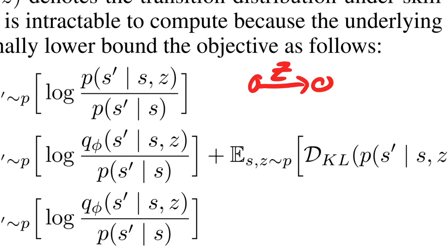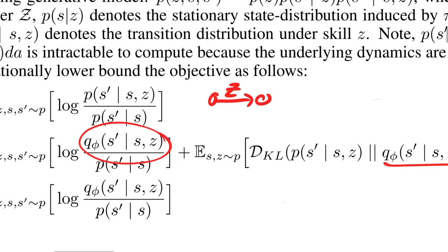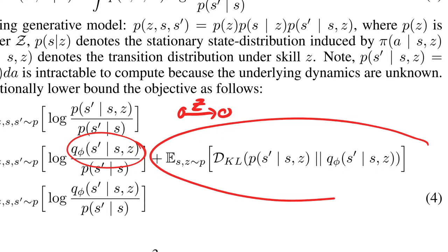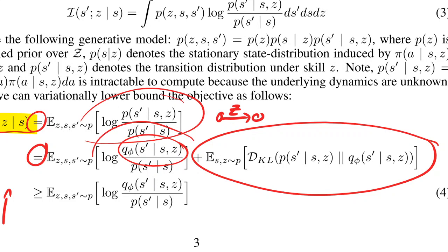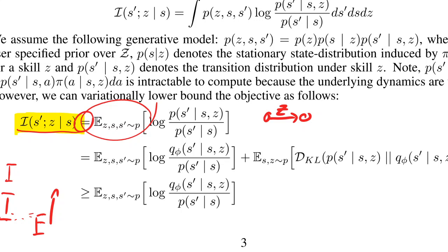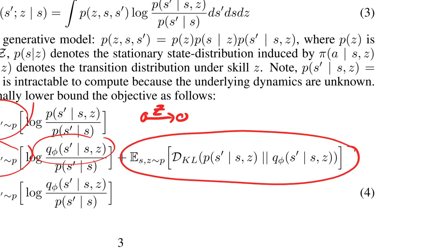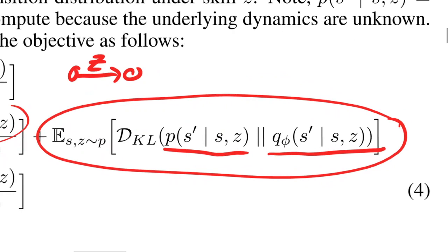But here it says equal, right? This is not equal because this is just an approximation. So the equality must be compensated for by this term right here. You can see this here is expanded into these two. And you can go through the exact definitions and see why this is an equality, but basically the mutual information is this expectation, but now you have to correct for the fact that here you only have an approximation, by exactly the amount by which the approximation is different from the quantity that you're approximating. And this is this KL divergence right here.